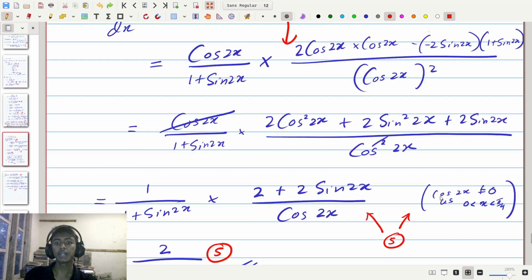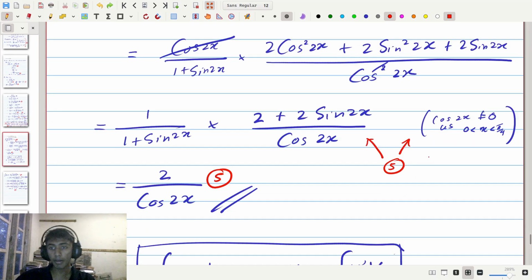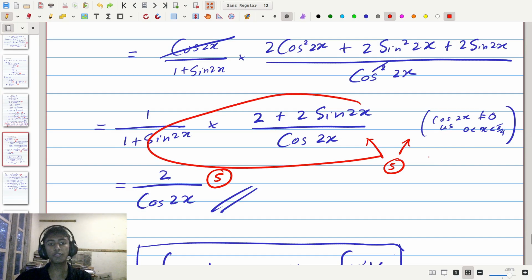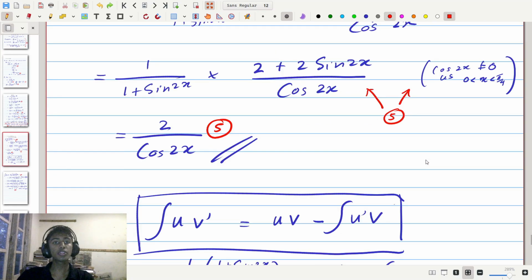So after that, when you get this result, you simplify down. At this point where you divide out a cos 2x from the numerator and denominator, when you cancel that out by the fact that you have to write that the cosine of 2x is not equal to 0, otherwise you get 0 divided by 0, and then you get to this point right here, you get 5 marks. After that, when you simplify the rest of it down, get rid of all of the extra terms, as in this 1 plus sine 2x and this 1 plus sine 2x here, and get to the final answer of 2 over cos 2x, you get another 5 marks.